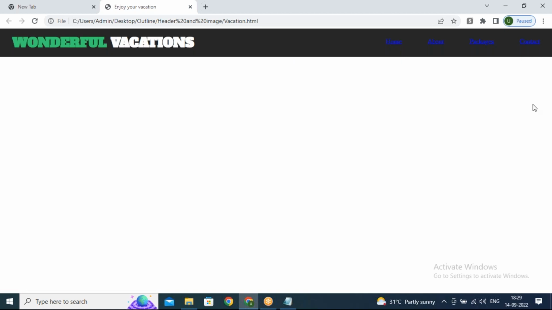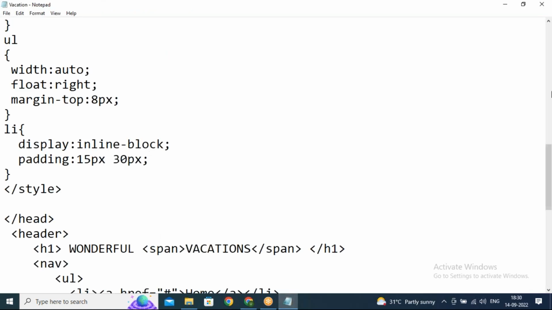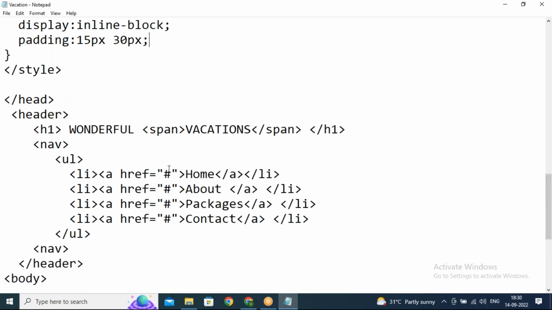Okay. Next, since it is a hyperlink, it is underlined by default. I want to remove this underline. I want the hyperlinks to be displayed in white color, and I want to change the font to Open Sans, the Google font I've downloaded. And I want to modify the font size and make it bigger. It is too small.